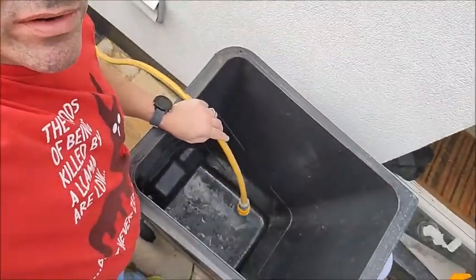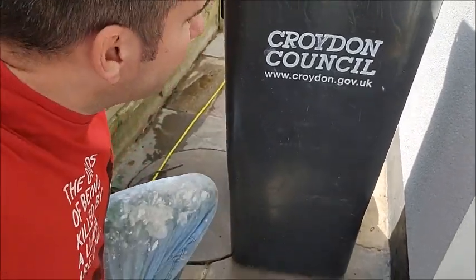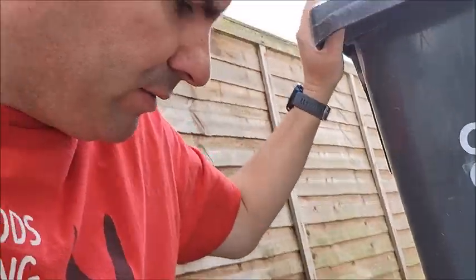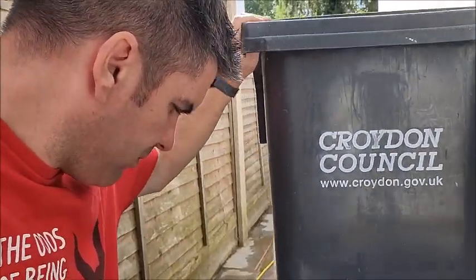It's still a bit of a leak, but it's much better than before. So you need to figure out where it's coming from exactly and just re-melt it. The good news is it should be quite easy to do. Okay, attempt two - moment of truth. Will it hold water? Basically did exactly the same as I did the first time. I think we've got success. I'm going to leave it a while to see if there's any slow leaks. The moment of truth has passed - mainly because I've already checked and it's not leaking at all now. It's good.